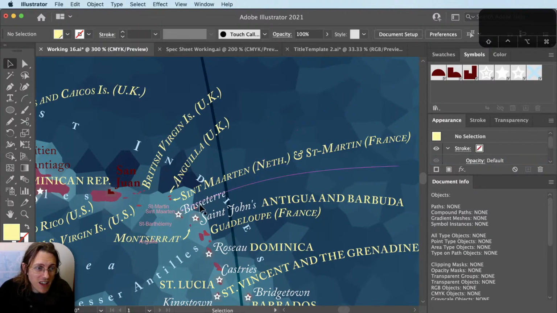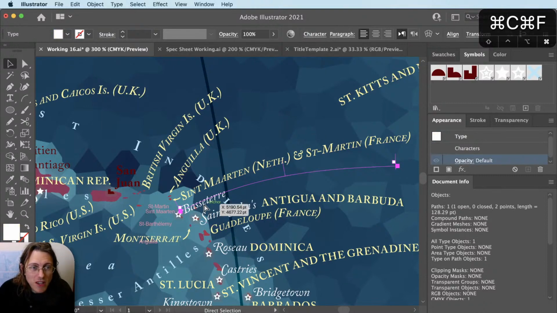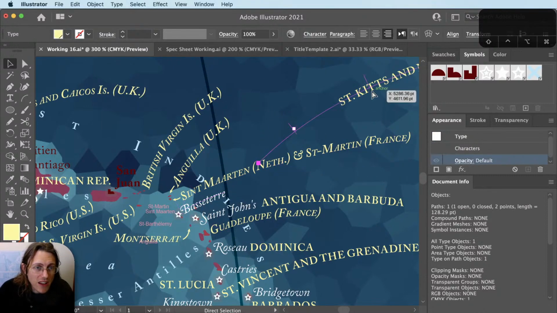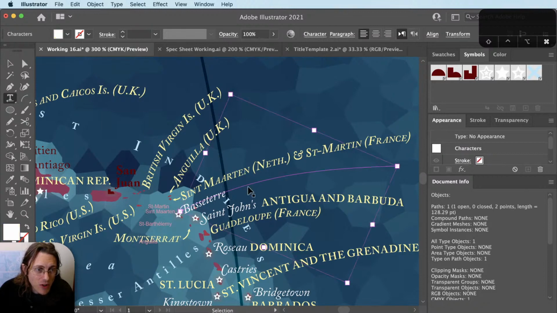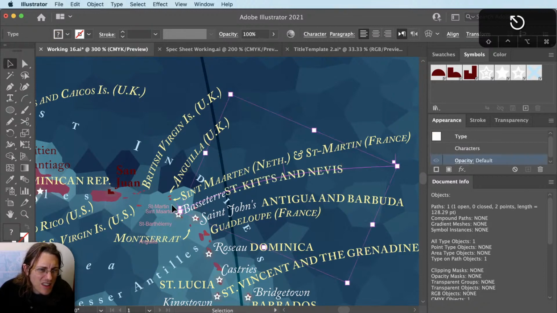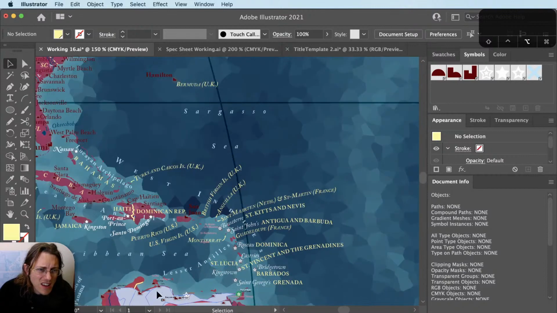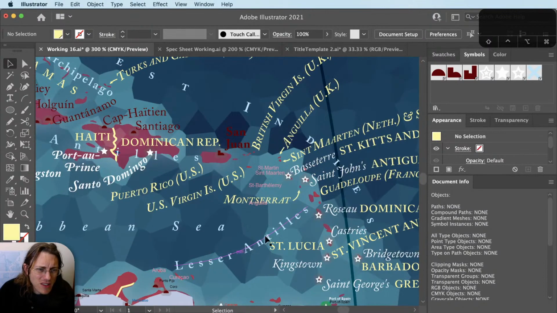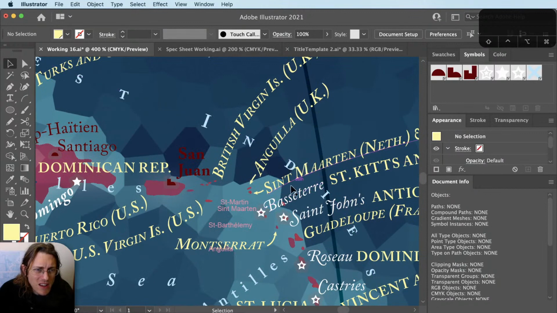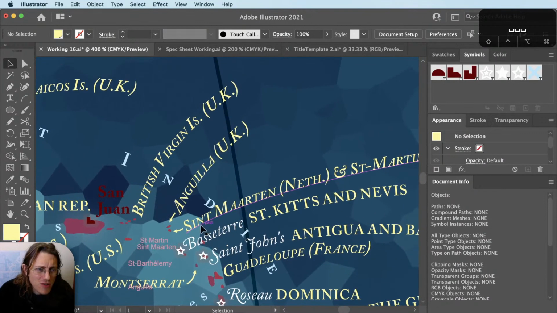Command X to cut that, etc. Actually, I don't want to cut that yet. I want to copy and then paste in front so that I have a copy of that line, and then I want to cut this text and paste it on one of those lines. And if you have questions about why I'm doing the things that I'm doing, please do ask me. Happy to offer some of my advice or thoughts as you look over my shoulder.